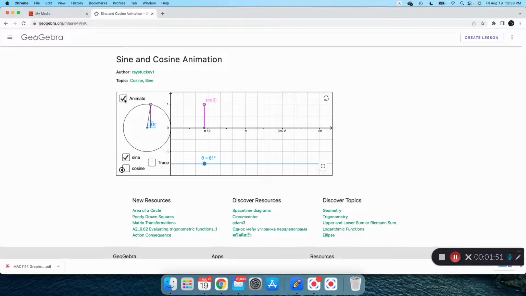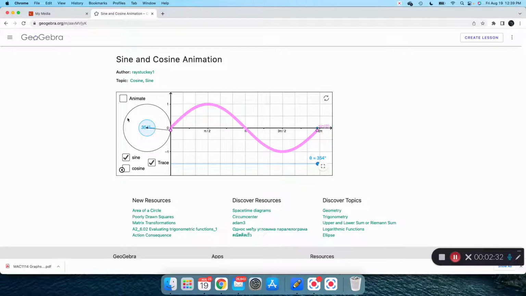So if we were to map out and keep track of how tall this pink purplish length is versus our angle, if we were to graph out our angle here in radians as our horizontal axis, and then our vertical axis will be literally that length right there, we would get this graph. So starting at 0, look, we're getting bigger. That's our maximum. Now we're going back down to 0. Now we're negative. Look at all those negative values, and so forth. That would be the graph of the sine of that angle.